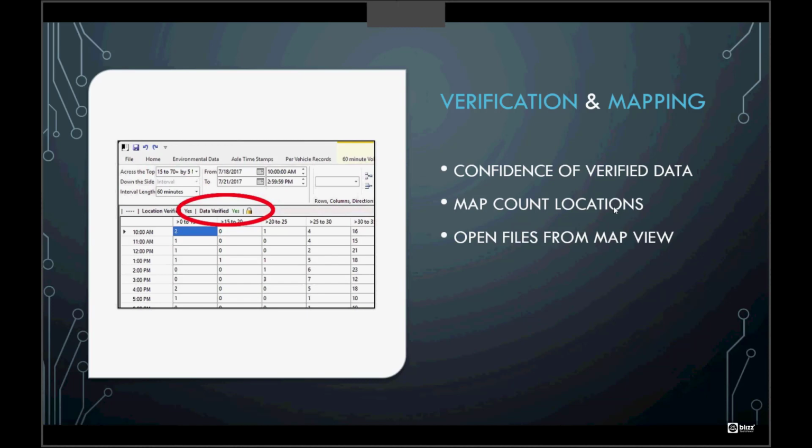And if you're the person hiring the consultant, the flip side of that is you want that information. You want to know that you're not getting bogus data. You want to know that the people you're hiring are doing the work that they need to do. So along with that, if you use the JAMAR tube counter, the Apollyon Trax Plus 2, that's going to have all built-in GPS coordinates for you. So that's going to verify all of your data automatically. You can also go in there and input verification, or excuse me, mapping information, and be able to open up your counts based on map locations and see your files in a map format. So the two are kind of going hand in hand.